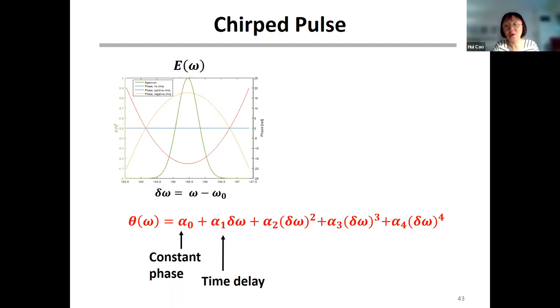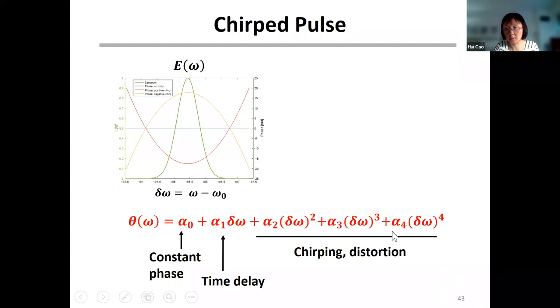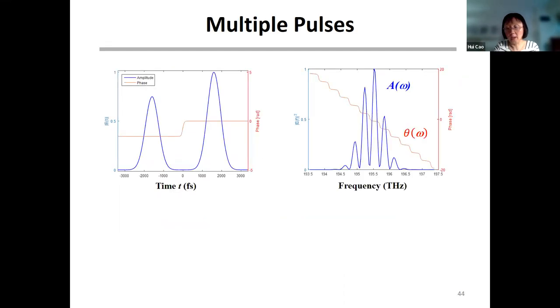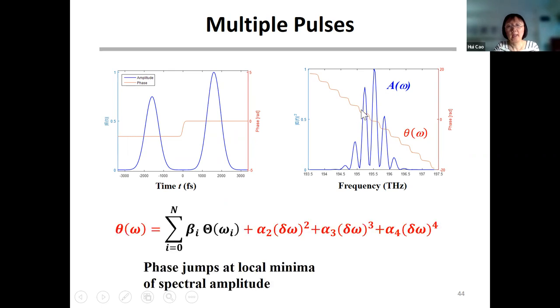Okay, zero. All right. I'll try to do that very quickly, sorry for this. What we really care about are the second, third, and fourth terms, because those tell the frequency chirping and the distortion. But that's for a single pulse. If you have multiple pulses, they are going to interfere in the frequency domain, and they actually have these fringes. They have minima that can give a phase jump. If we recover the spectrum, then we know where the frequency dip is, but we don't know what the phase jump is. So we can add in a Heaviside function plus some phase jump there at this minimum. So we only have a few parameters we need to recover.